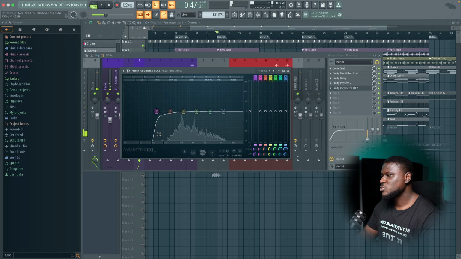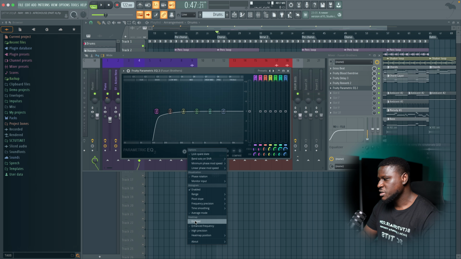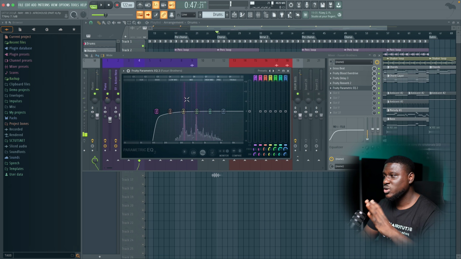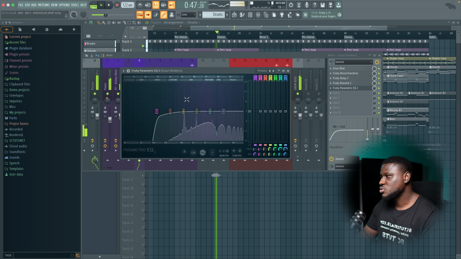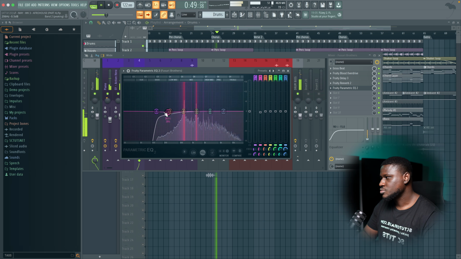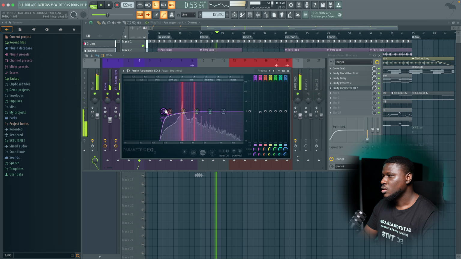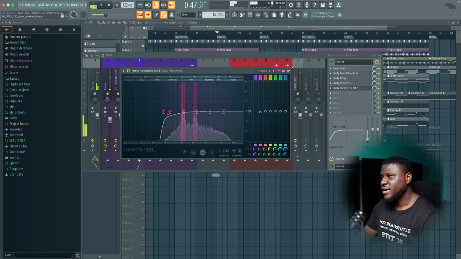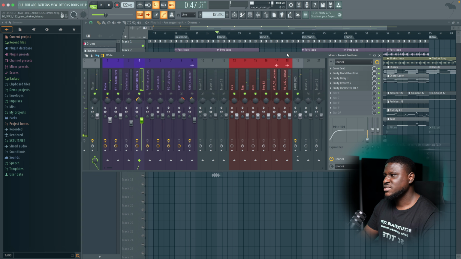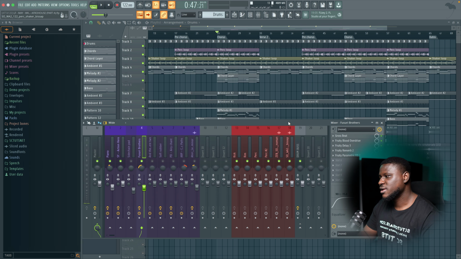Now, if you are confused, maybe you just simply can't hear much of a difference, you can turn on the analyzer in here, click this drop down, come to heat map, enabled, enhanced precision and high precision as well. It will actually show you where the core frequencies are. But remember to use your ears, do not use your eyes when mixing. Okay, your eyes is just for guidance. Okay, but your ears make the final decision.